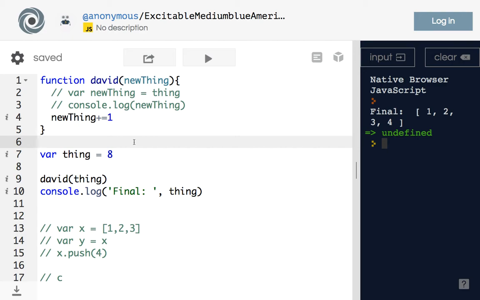So then on line 10, what happens? On line 10, the final thing is 8. Yes, 8. So you're saying 8. Okay, who thinks it's 9 and is willing to go to the board and redraw a diagram to prove why it's 9?